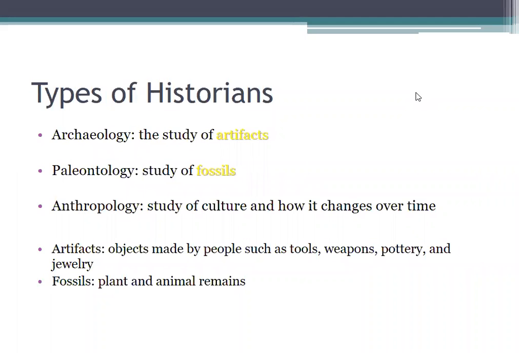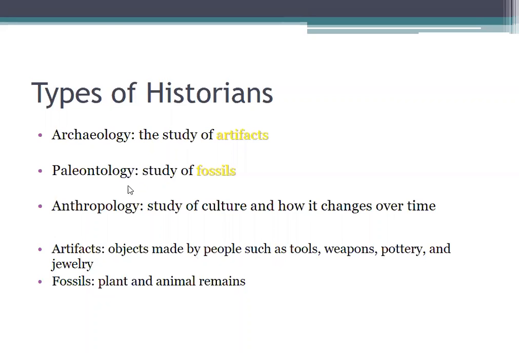Now, remember the definitions that we took in grade 11? The difference between history and psychology and archaeology and paleontology. This is a repetition, exactly the same. Now, we took the definition of history. Now, archaeology is the study of artifacts. And as we all know, artifacts are objects made by people. Okay, things that we discover, such as tools, weapons, pottery, and jewelry. They're not skeletons, okay? They're not fossils. So archaeology is the study of all things that we discover that people left, but these things are usually man-made. Tools, weapons, pottery, and jewelry. Clear?